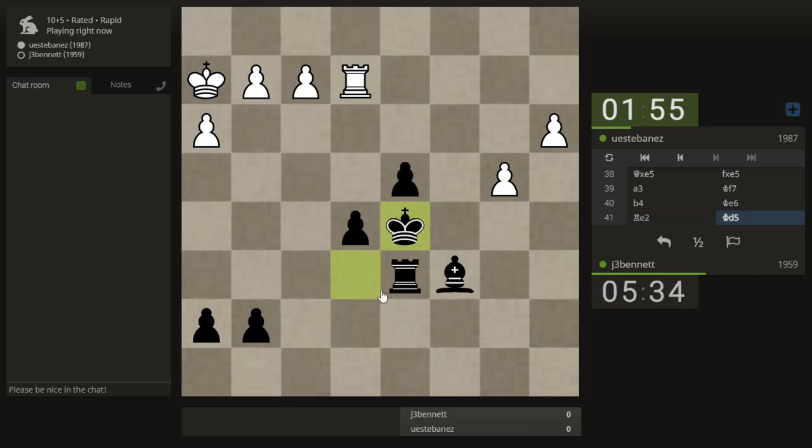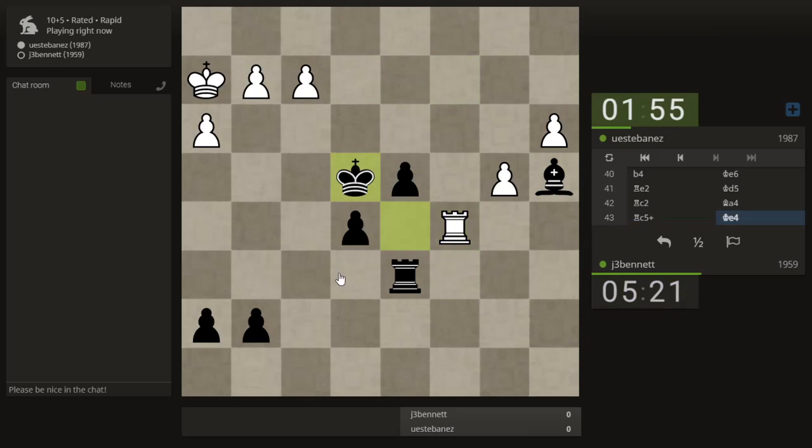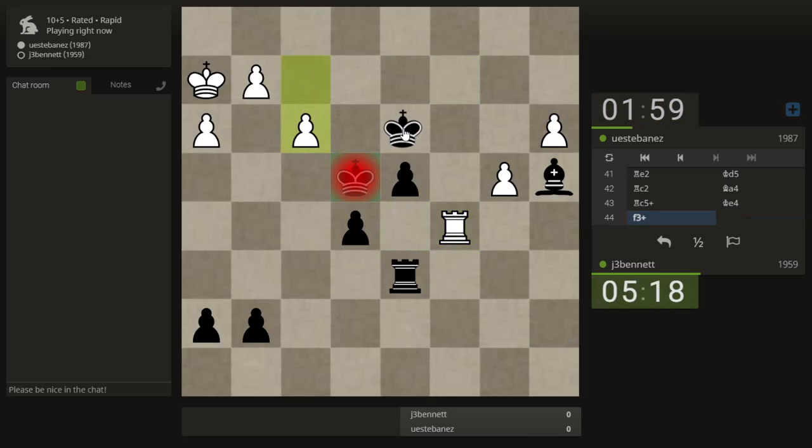Okay, make sure those pawns aren't pinned. And I can blockade these pawns on the light squares with my bishop and bring the rook in to attack them. He wants to put his rook here. Let's allow that. Get my king in front of the pawn. And that was his idea. He wins the pawn back. But now my king is in a good position here.